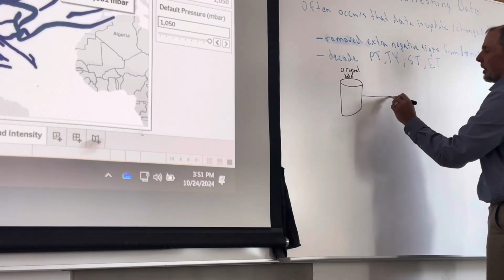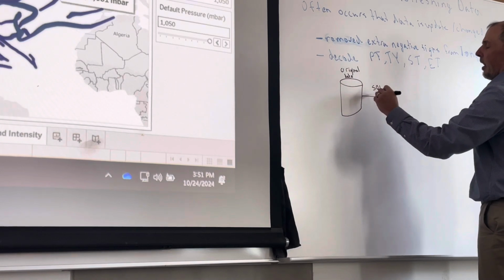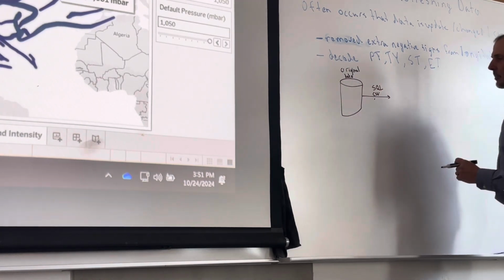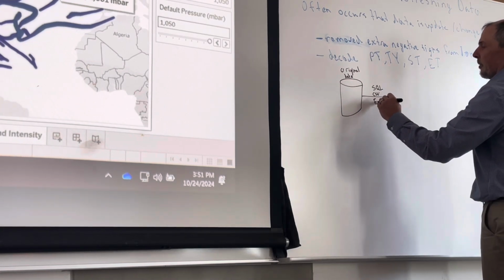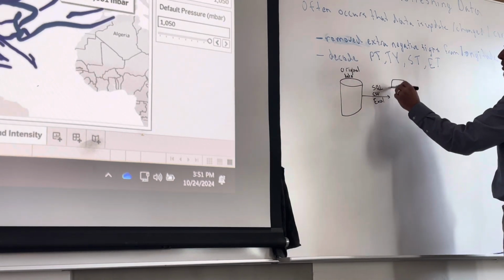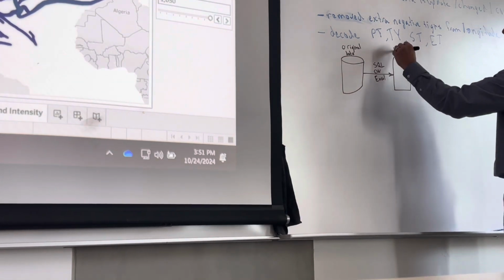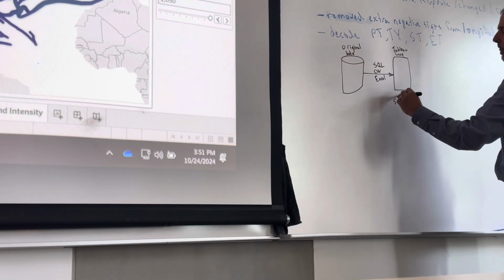Then we'll have some form of SQL or CSV or Excel, for example, to name a few things, and that'll go into Tableau Live. So we've moved it into Tableau Live. So this is sitting in memory.